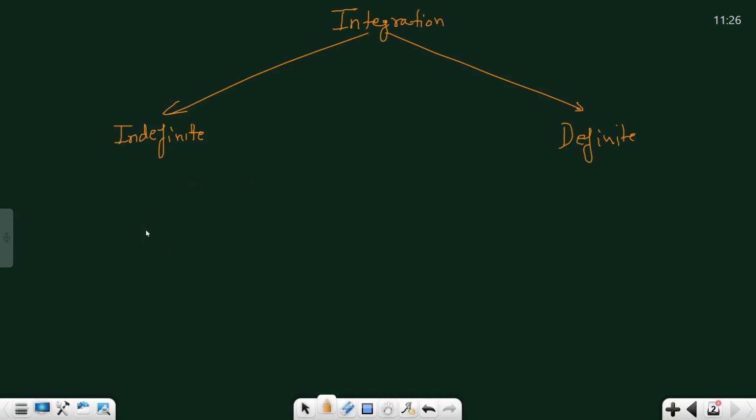So in indefinite integration, the formula is very simple. We go with the process of integration like this: the opposite process to what we applied in differentiation. In differentiation, for y dash, we bring down the power and reduce the power by 1. But in integration, we apply the opposite formula, the opposite process, or you can say that we are going in the reverse direction.